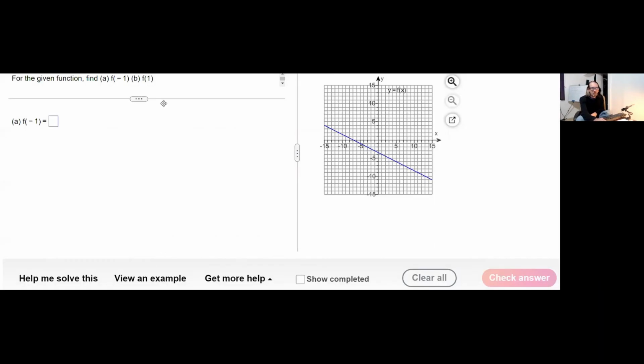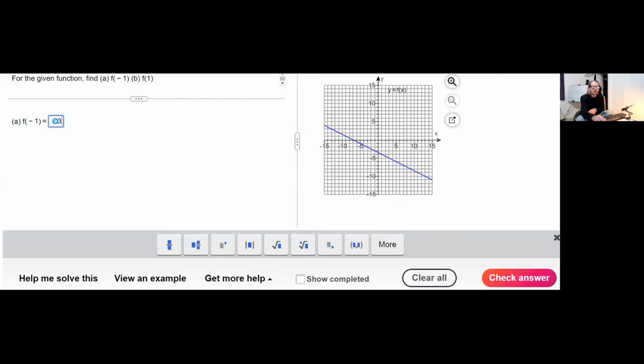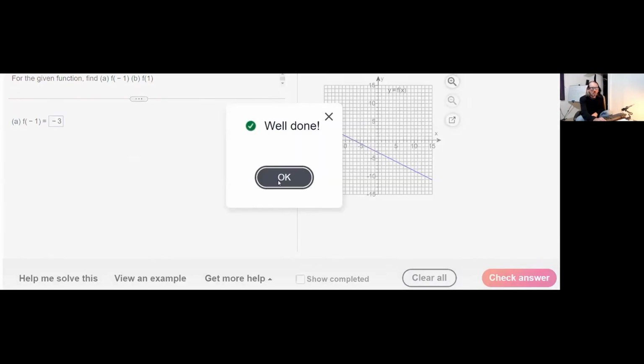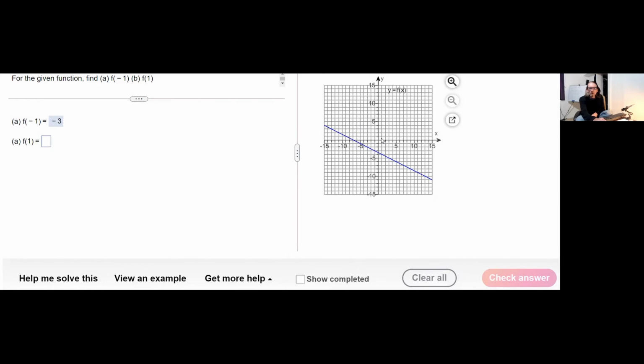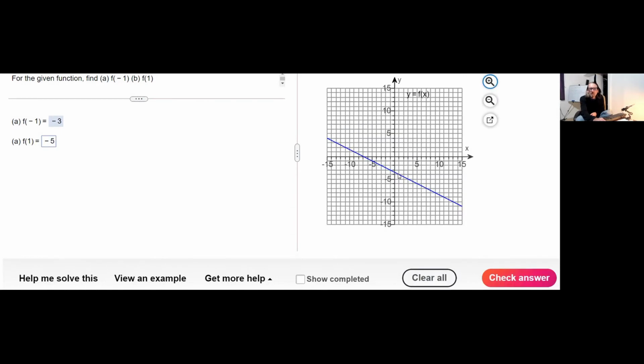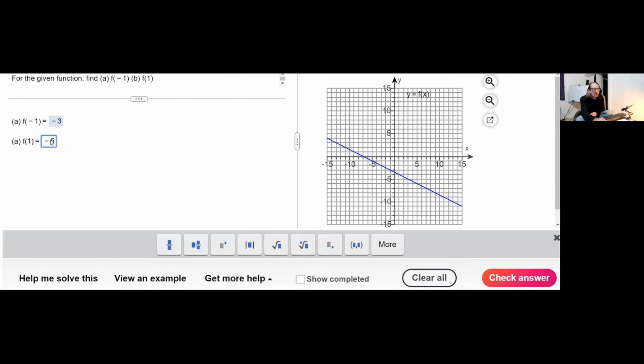And then when we see this graphically, we have a graph of a line. And as was mentioned towards the beginning, then that's a linear function. And f of negative 1. When x is negative 1, it looks like y is negative 3. Which makes f of negative 1 equal negative 3. Whereas when x is 1, trace down vertically again, looks like we've got that, okay, I guess it's 1 unit above it. So let me try negative 4 then.